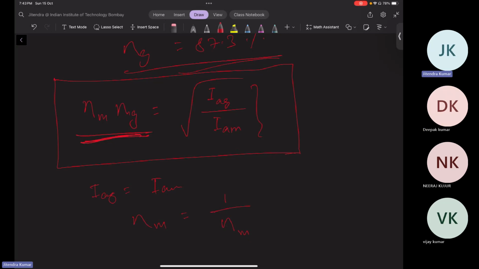Sir, both the machines have same ratings and same output power, so they should have same efficiency, right? I think, yeah, so from the numerical also you observe, both are pretty close. No, that will not be exactly, because the current from the DC supply is going to the motor armature, not the generator armature. So operation of the two machines is different. It's not that both machines are different, but operation of the two machines is different. So that difference you will be able to observe in the parameters.